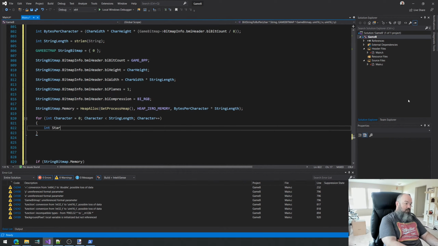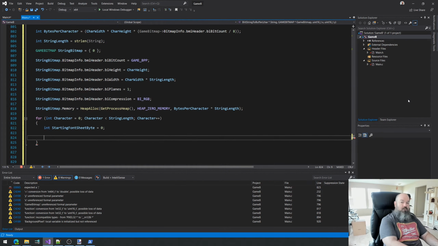Int starting font sheet byte. Font sheet offset.